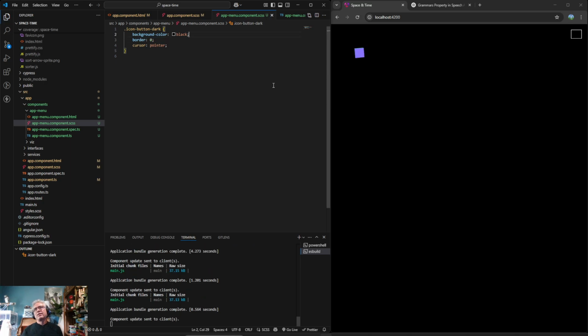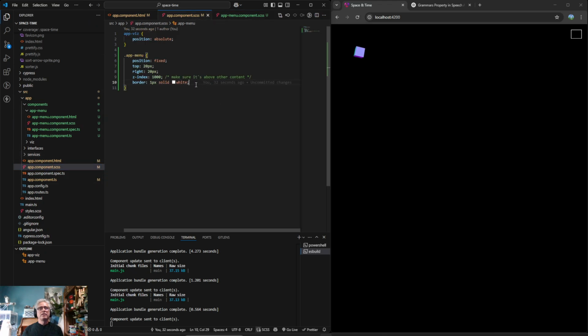What happens if I get rid of that? Okay, and then what if I take it back up to here? And I'm going to tell you, I know I'm spending a lot of time on this specific thing. It will never be easier. It will always be harder to do this in the future.